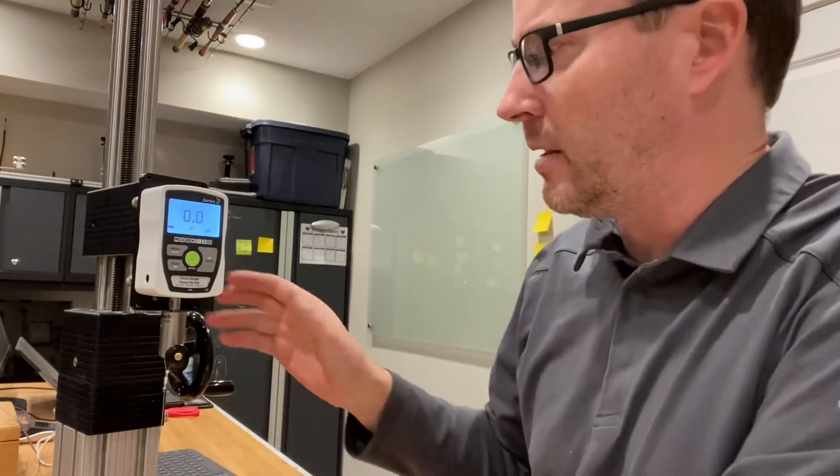Hey guys, it's Art Weston again. I'm trying a new mainline breaking and strength test for Berkley's Triline Big Game in 50 pound. I've tried a different spool of this before and it broke close to about 70 pounds. I did a pre-test on this brand new spool and it broke at 65.8. So it should be somewhere in the high 60s.